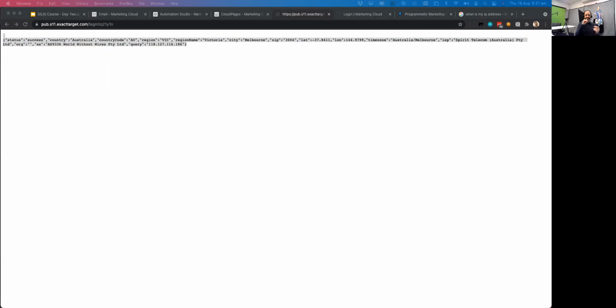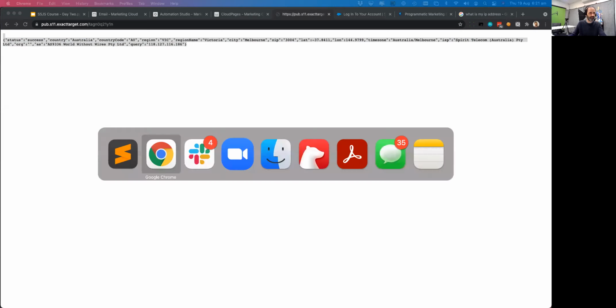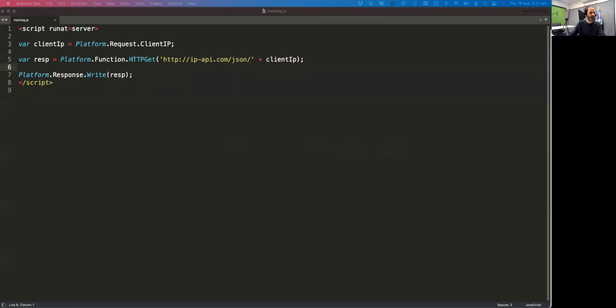and specifically we want to extract that country value from here. The way that we're going to do that is use another platform function called parse JSON. If any of you have worked with JavaScript, you'll be familiar with JSON.parse.